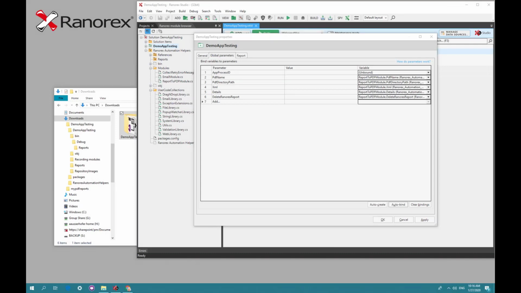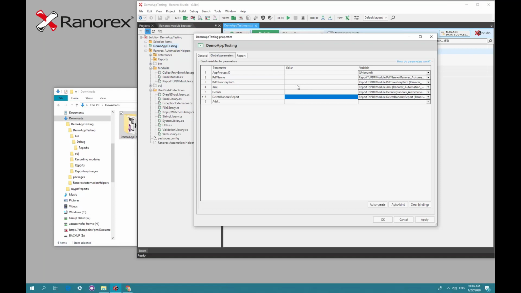And what I have now is a direct binding of the parameter with the module variable of my Automation Helpers library. So there's no need for looking into the code of this module. The only thing I need to do now is specify the parameters if I want to.